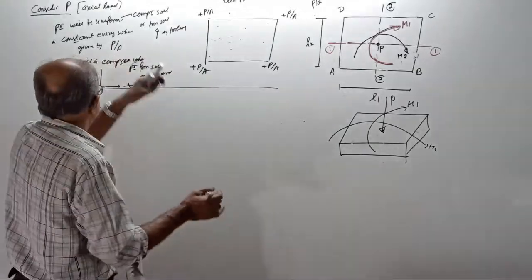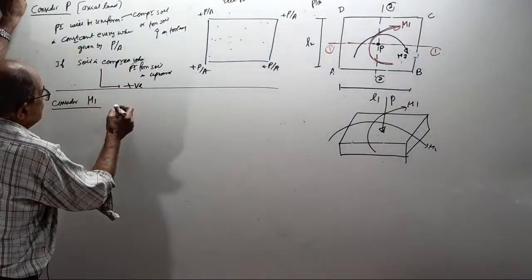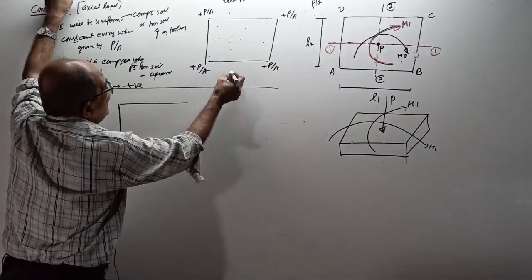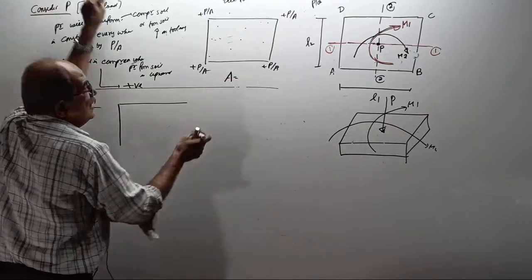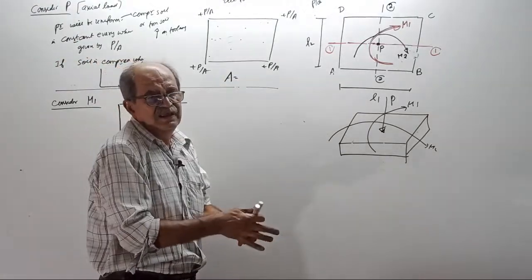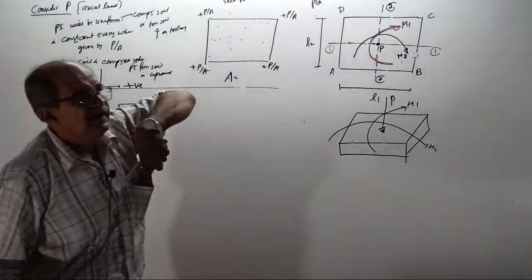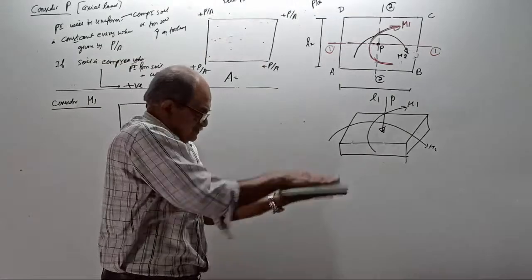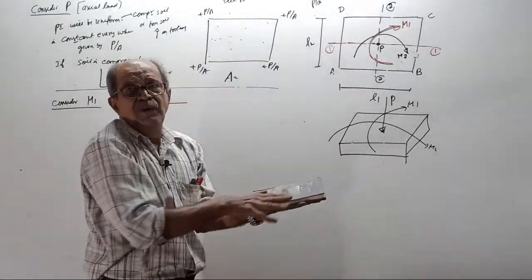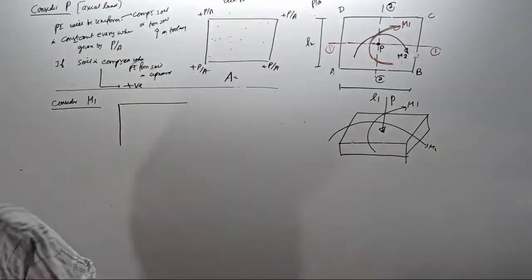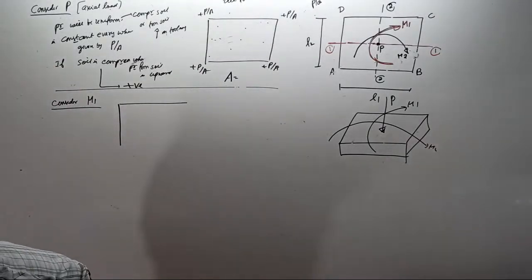Okay, over. So see, M1. One thing I forgot. Tell me, what is the area here? Area means what? These are all plan dimensions. Tell me, what is the area equal to? Contact area. That is called plan area.